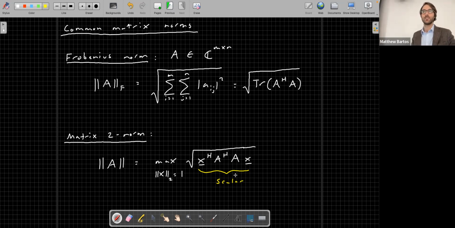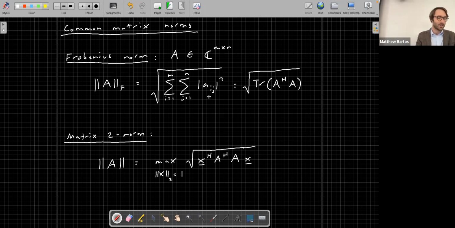Did you have a question? So why is this one called the 2 norm when the Frobenius one seems like they're kind of scaling up at the 2 norm? Right. It's because we're applying the constraint that the vector x has to have a 2 norm of 1. So it would usually be called the induced 2 norm on the matrix A. As for why it's called the 2 norm and this one is not, I don't exactly know. But these are the 2 most common matrix norms you'll see for characterizing what the size of a matrix is.